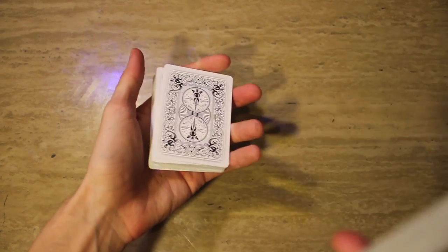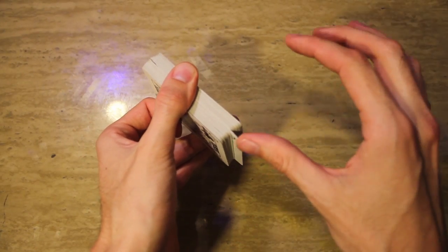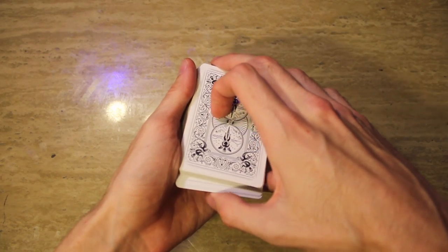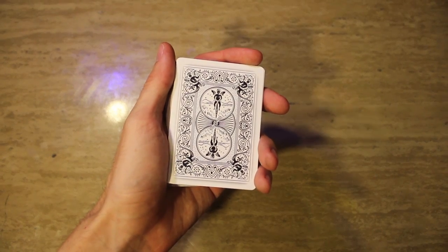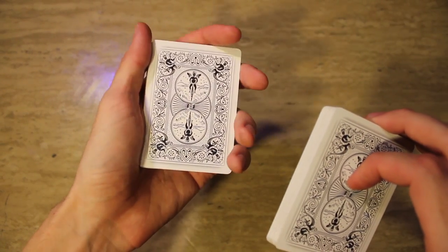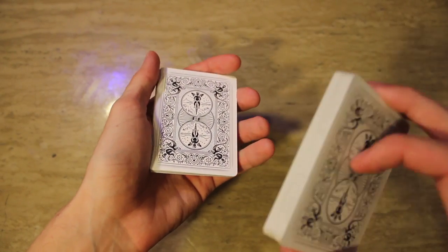It's hard to do it without actually doing it, but there it is. And where that card is, is where we need our break to be. So once we have that in position, we're just going to square it up and then we can hit the pass in whatever way your heart desires. So again, you just angle that wrist down, that finger forward a little bit, pop that back end up.